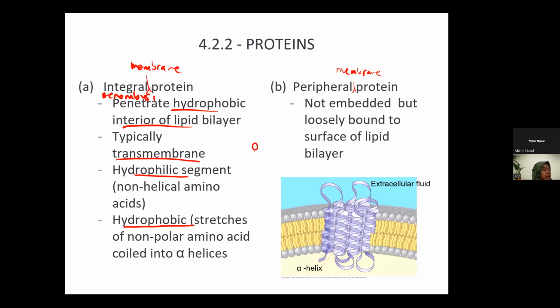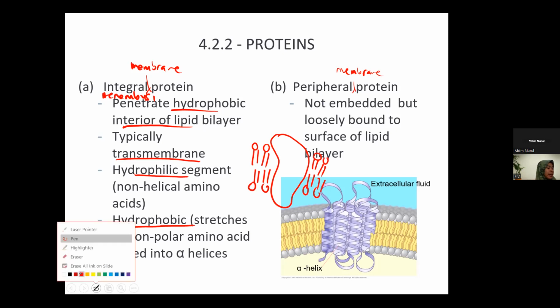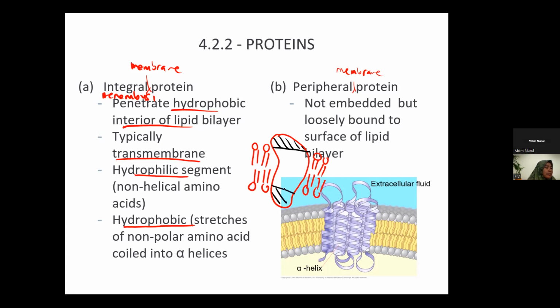Okay, apa maksud ayat ni? Okay, kita lukis sekejap. Okay, let's say this is your phospholipid bilayer. You can see that the protein menembusi. It is penetrating the phospholipid bilayer. Okay, so dia kata the protein has hydrophilic segment and hydrophobic segment. Okay, mana yang hydrophilic segment? Hydrophilic bahagian mana? Ingat tadi Madam suruh you highlight benda tu. Bahagian ni, betul? Right? Dan juga bahagian ini. So, this is hydrophilic segment. Bahagian protein yang boleh terdedah kepada air. Right? And in the middle over here, yang tengah-tengah core of the phospholipid ni, ini adalah bahagian yang hydrophobic.